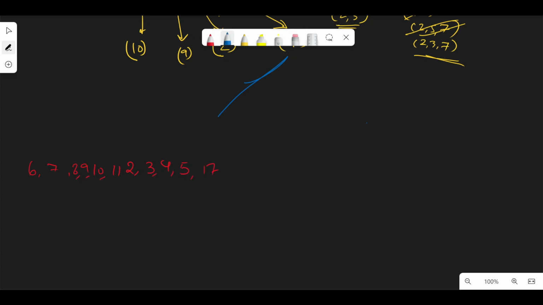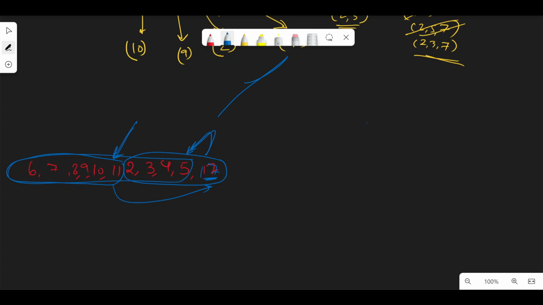So in this case, if you focus on 17, we can see the last guy smaller than 17 is 5, but that won't give you the best result because from that you will just get 2, 3, 4, 5, 17. But actually, if you look at 11, that would have given you a better result because it would have been 6, 7, 8, 9, 10, 11, and then 17. So it's not always the last guy. You have to look at everybody who is smaller than this. For example, in case of 17, everybody is smaller than 17.